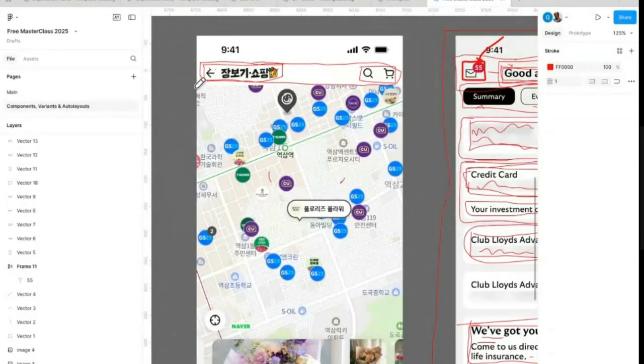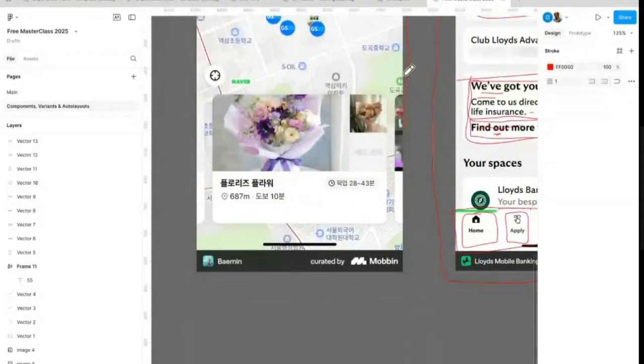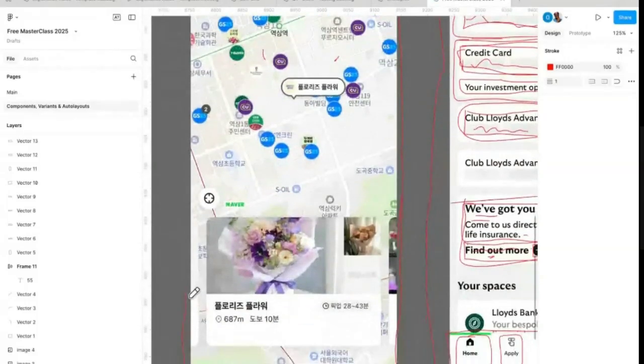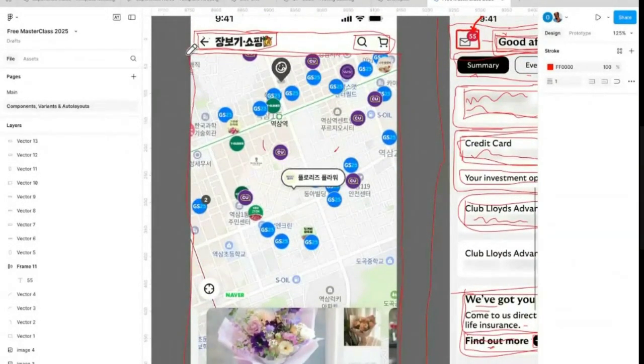Now, what I would do is instead of auto layout, I'll then make a frame, because auto layout will automatically arrange things. Frames will allow you to freely arrange things. I'll make a frame that moves all the way to the bottom of the entire page. Let me go back up. Inside of that frame, I will have the image of the map in the entire background, and then I'll start placing these circles.